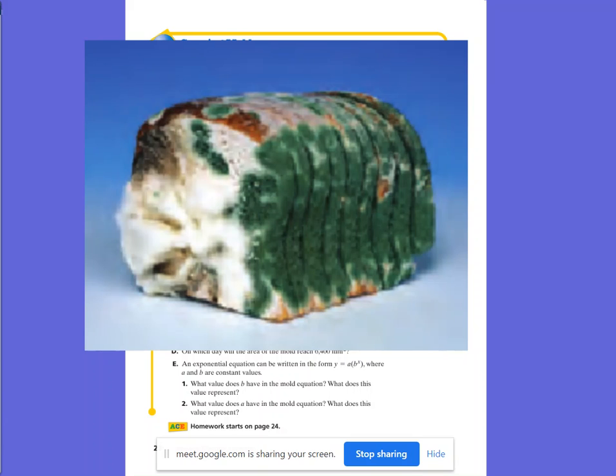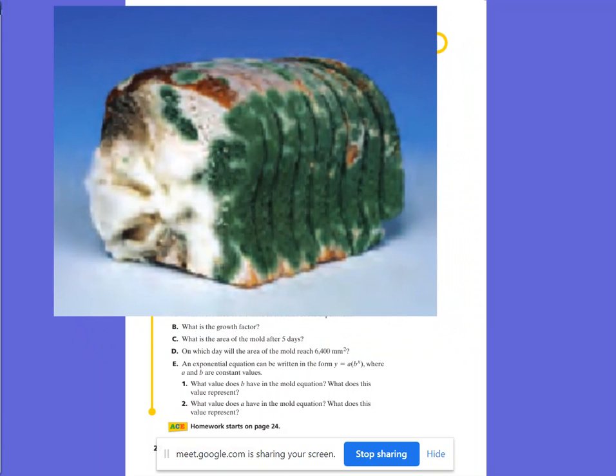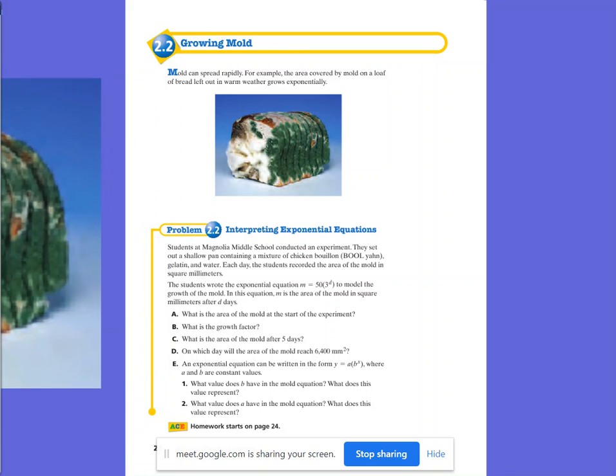Moldy bread. How many of you? My friend looks nasty. How many of you are hungrier now than you were a moment ago? Yes, sir. That's right. Nothing's wrong with a little penicillin, right? Okay. That looks so good. Oh yeah. It looks like a full week out of school and in the hospital.